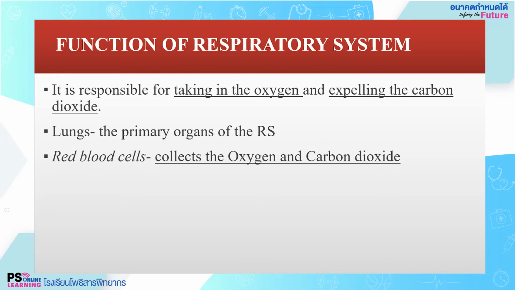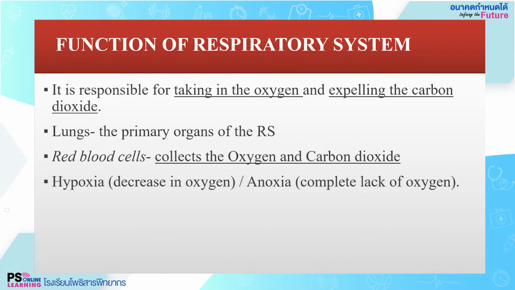So the human body needs oxygen to sustain itself. A decrease in oxygen is what we call hypoxia. Complete lack of oxygen is what we call anoxia. After about 4 minutes without oxygen, the brain cells begin dying, which can lead to brain damage. So this is the function of the respiratory system.